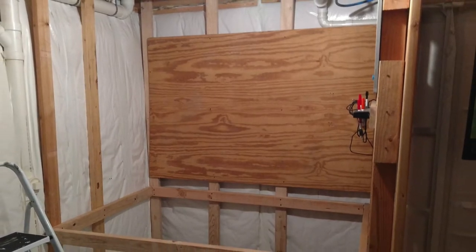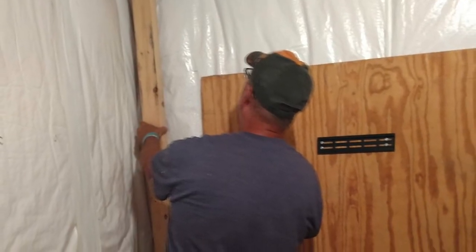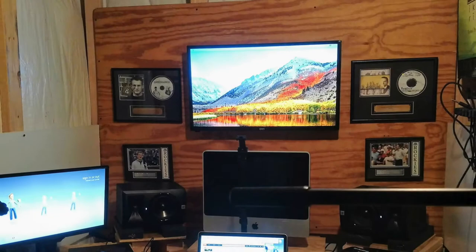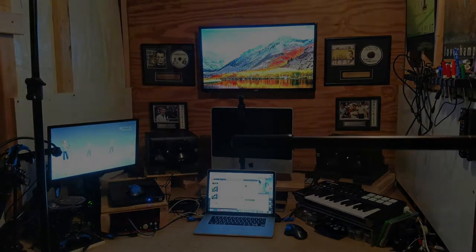making it easier to reach and rearrange the cords behind it. Without this idea, it would have been much more difficult to adjust cords or plug in new ones. So kudos to Bruce for this idea. This photo shows Studio 1.0. This setup stood for a few months before I improved upon it further.